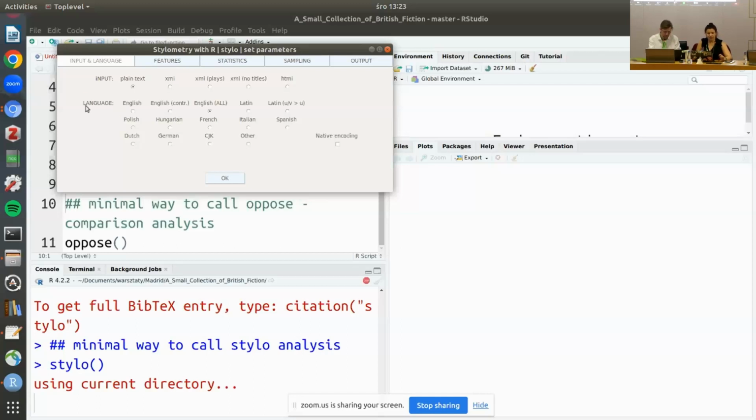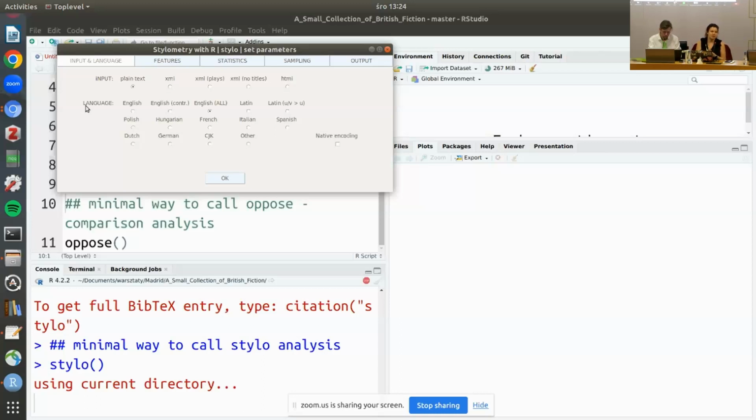The second thing that you can choose from is language. And language here is somewhat important in the sense that, to make things faster, Stylo can load different UTF-8 settings. UTF-8 is a way of encoding characters in a language on the computer. The computer doesn't need words to be written in letters as we do, but it actually always converts them into chunks of numbers. If you ever heard of binary code, this is what's happening underneath the hood, right? We don't want to look there, but we want the computer to read it properly.